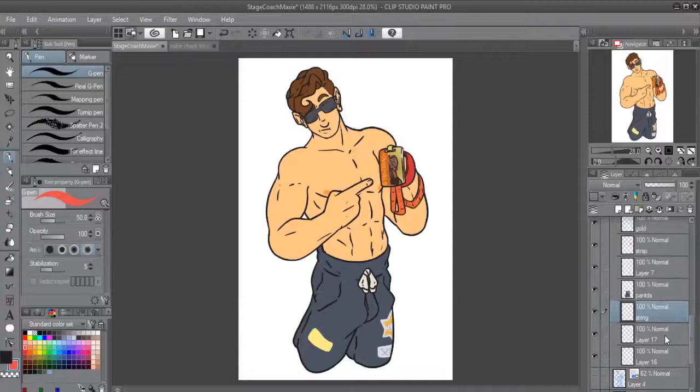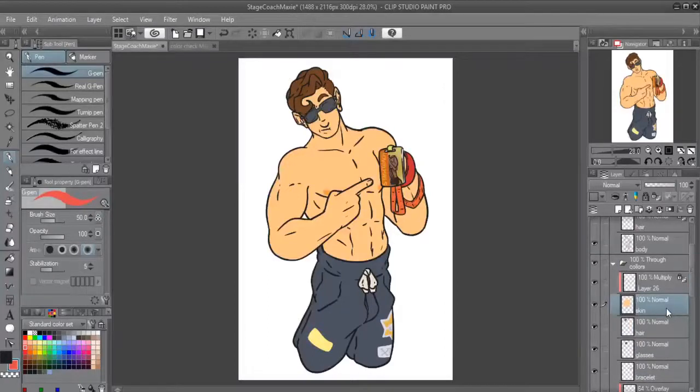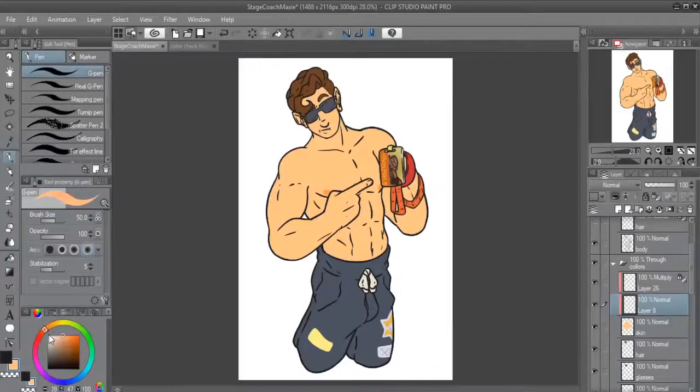Okay, so now I am done laying all the flats, and this really depends on what you want to do, because I normally just shade them. Oh, let me make those, I don't want them. And then I'll immediately make a new one. Why didn't I just move that one up? Because I didn't care. Alright, so I normally select the color of whatever I'm shading. This will really depend on your own stylus, but I have mine set to right click, and it will immediately pick up whatever color. I just go over to the color wheel and find whatever color I need. And if I don't like it, I just do it again.